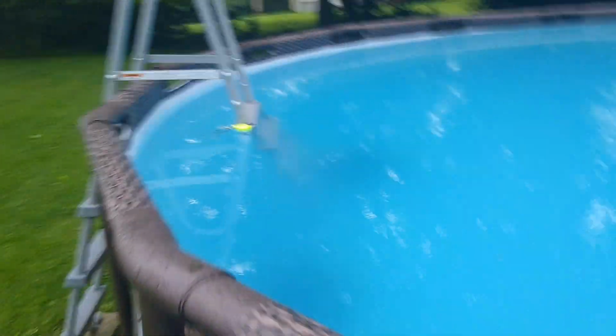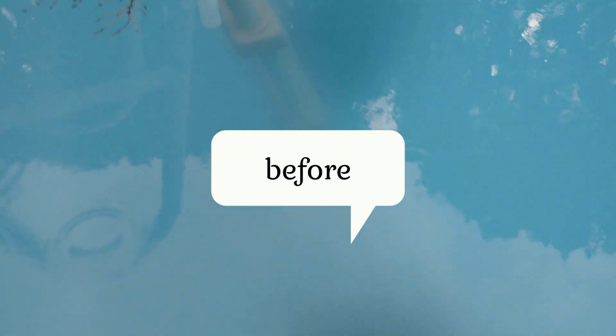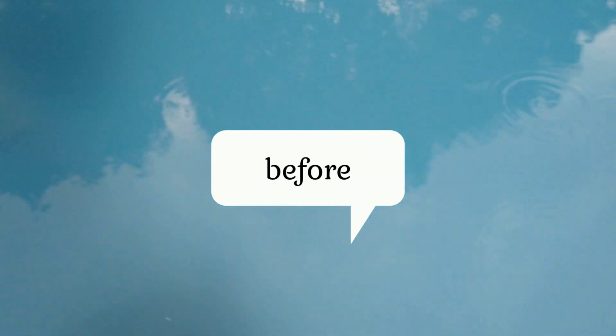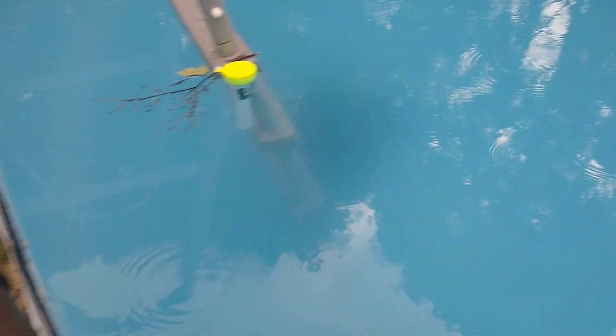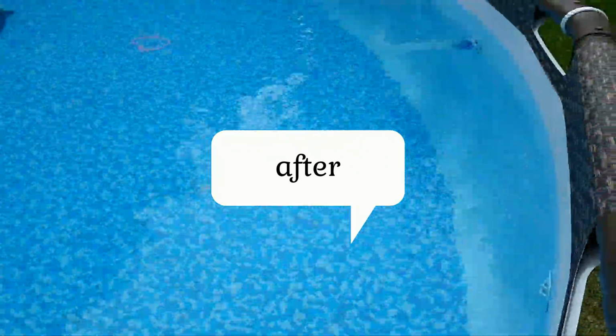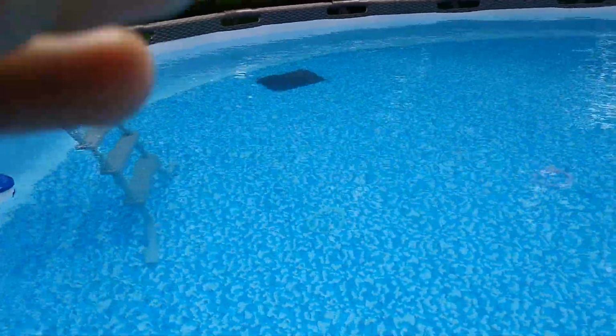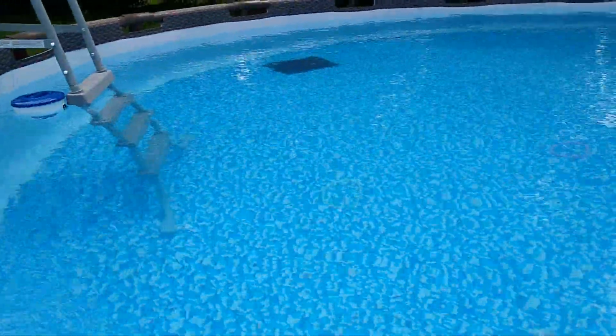I let it turn green once, and as you can see, you can't see the bottom of the pool anymore. It's very cloudy. Yes, it is raining. And the pool cleared right up. Look at that. Really nice. I gotta reposition my mats.